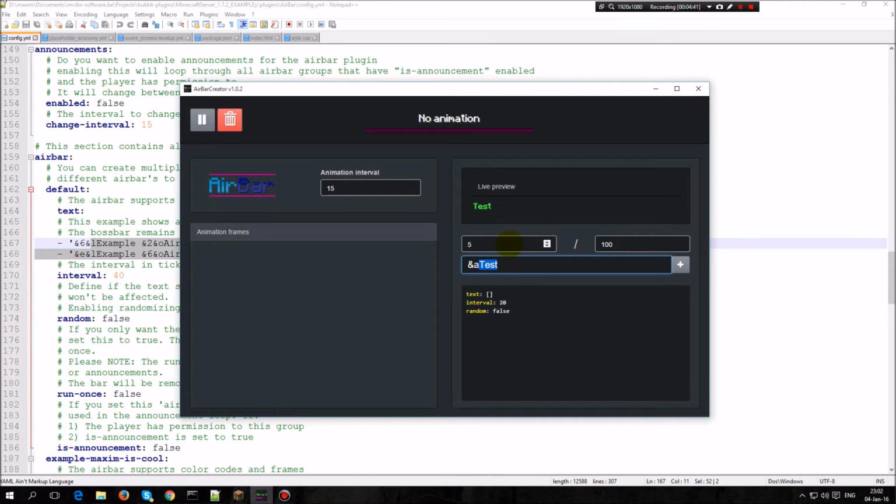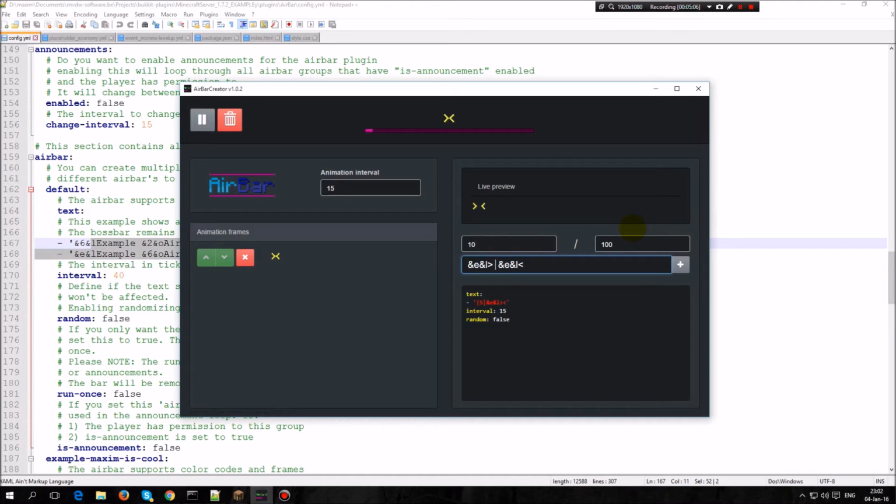So I'm going to start creating something fancy now. I'm going to use yellow because I like yellow. I'm going to do this, enter. Okay, I'm going 10%.